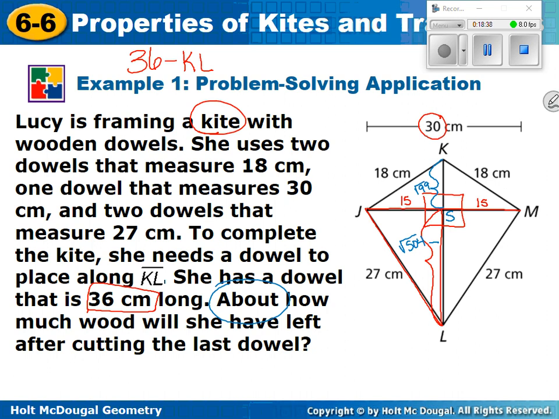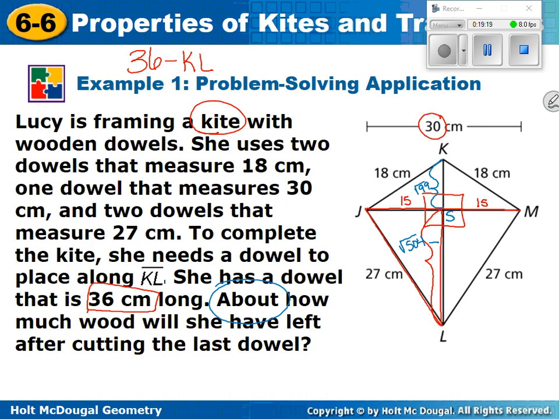Very good. Lucy will have about 3.6 centimeters of wood left. Make sure that you're answering the questions in complete sentences, spelling correctly, using proper grammar. As you start to head into Algebra 2, it's going to be more important that you're practicing those skills. I'm probably a step up from Algebra 1 in that I do count off for spelling. I encourage you to use correct grammar, but I don't always count off for complete sentences and all of that. So when you get to Algebra 2, they're going to step it up just a little bit more. Complete sentences, identify your subject, all of those things. Okay, just want to encourage you to start practicing that now so it doesn't haunt you next year.